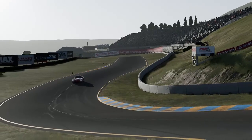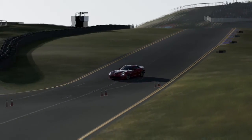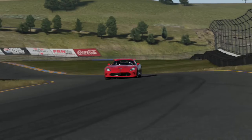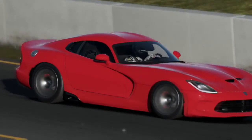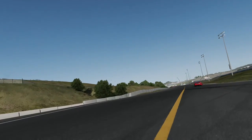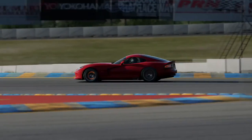Except for Chrysler Dodge. Yep, Chrysler just survived the recession, and they're struggling with financials. So what do they do? They build an 8.4-liter V10 rear-wheel drive, no assist, convertible only, bright red supercar. And they call it the Viper. Partially designed by Carroll Shelby, it reached over 180 miles an hour in 1995. That is pretty darn impressive for an American car that costs less than $130,000. So that was actually quite a good showing back then.